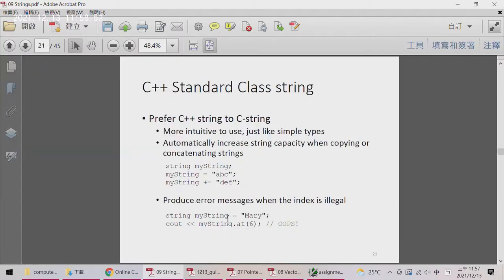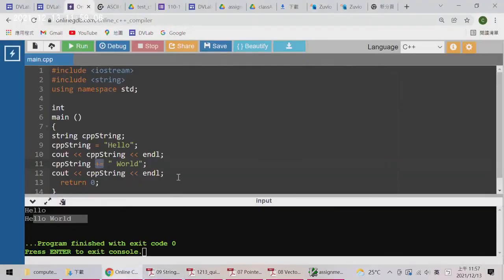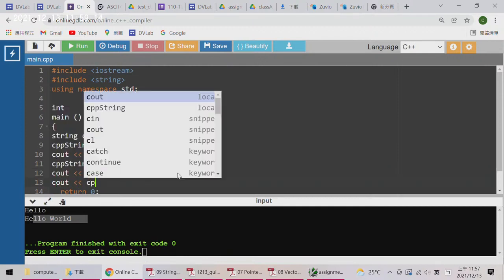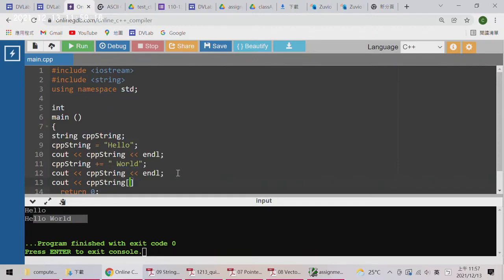And to access the elements of a C++ string, we can use bracket or the at function. For example, to access the element of a C++ string, here I want to print the first character.